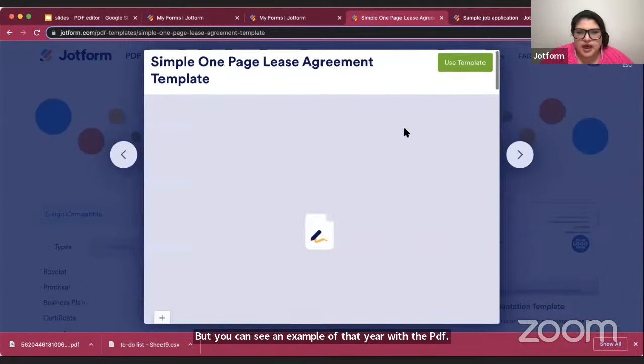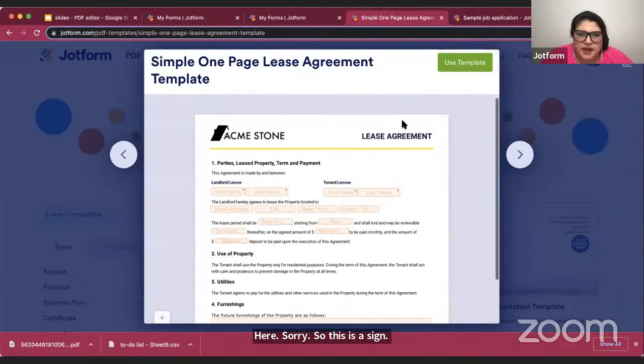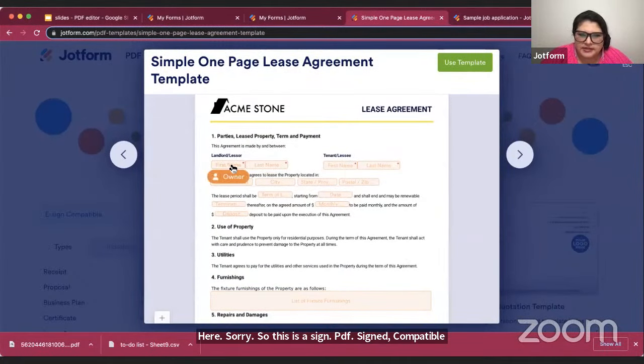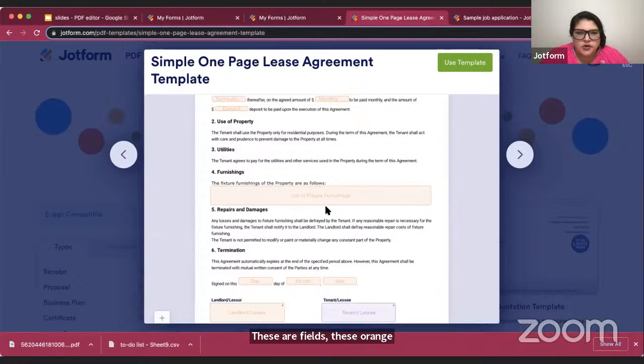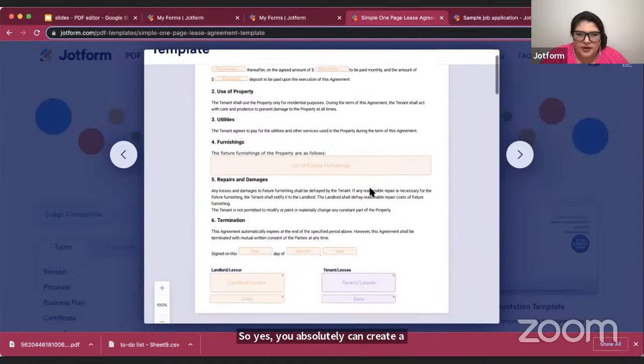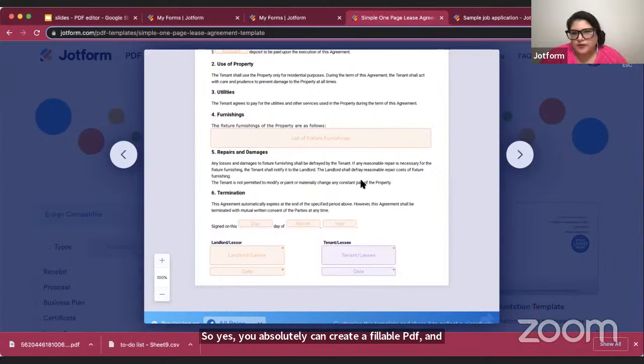This is a sign compatible PDF, where you can see this is a leasing agreement. These orange fields are ones that the landlord or the lessee would be filling out. So yes, you absolutely can create a fillable PDF, and this will create a final version where these fields appear as filled.